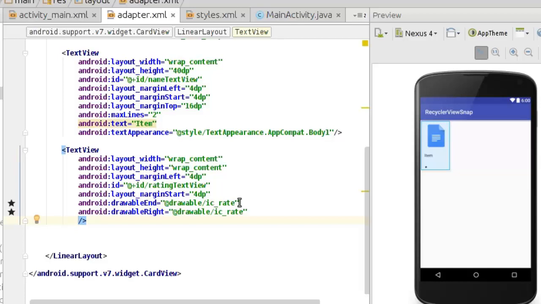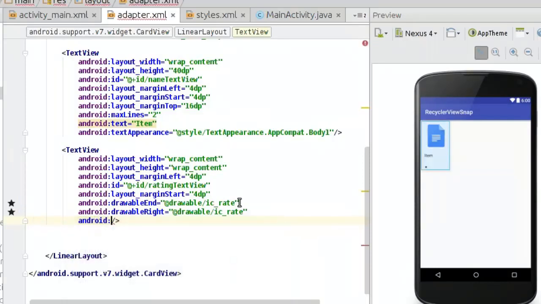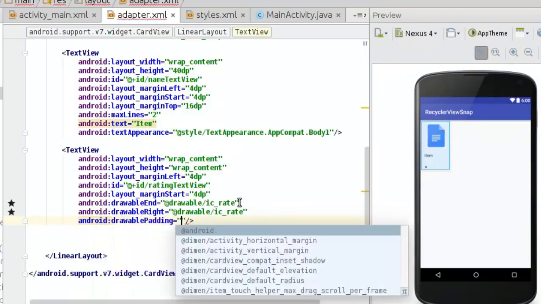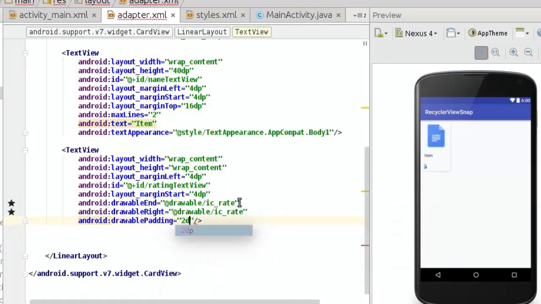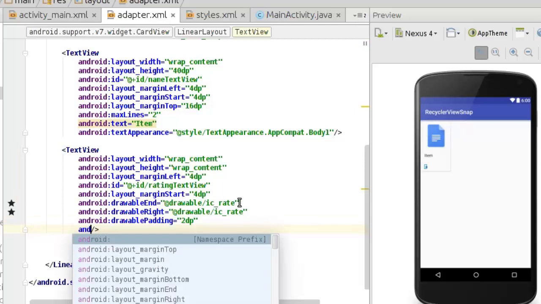We're going to have drawable padding, so that there'll be a breathing space. Drawable padding, which we're going to assign 2dp. And after that, we have the gravity.